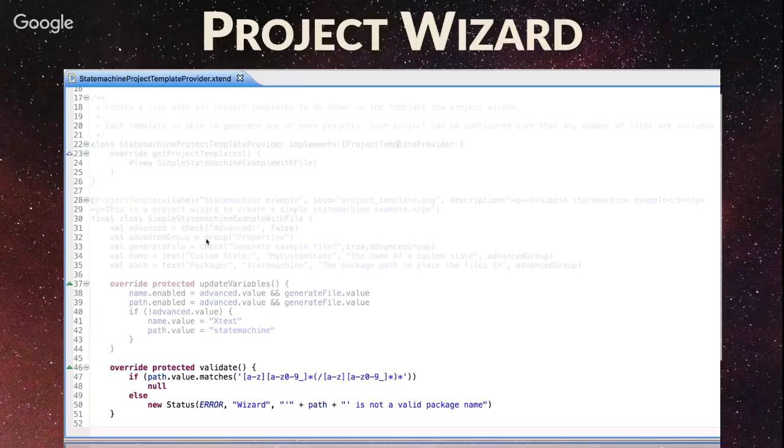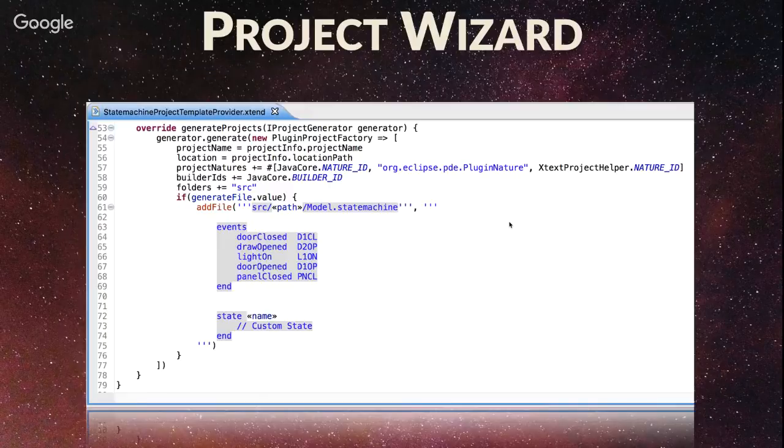Pretty simple. And of course, there is a grayed out area over there, update variables, that Carsten talked about, where you can use the value of other things like advanced.value. Value is a Boolean. If this is true, then the name is enabled or not. So pretty straightforward.